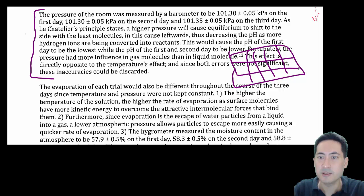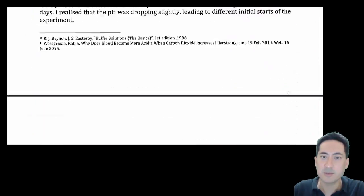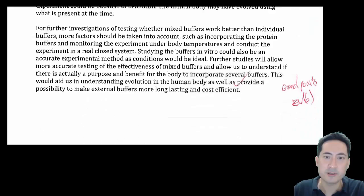The table here will tell you if there's a blank missing. Have you told me if it's systematic or random? Have you told me the effect on the actual experimental answer? Have you explained a solution? When you're in paragraph form, it's much harder to read very carefully and tick all the boxes for each one and know how many errors there are. But when it's a table, both you and the examiner can see that everything's covered. So tables are the way to go. That's why the template has lots of tables. It's the best way to cover all your bases and make sure nothing's forgotten.